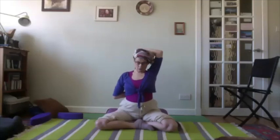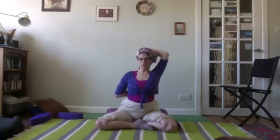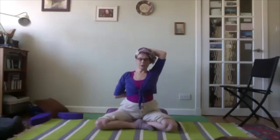And then you may find that the back of the hand is just between the shoulder blades, but even if it isn't, just think about bringing the vertebrae at the back of the shoulders forward towards your sternum. And we're going to hold for 3 breaths. Great. And then release. And then just ease out your arms.